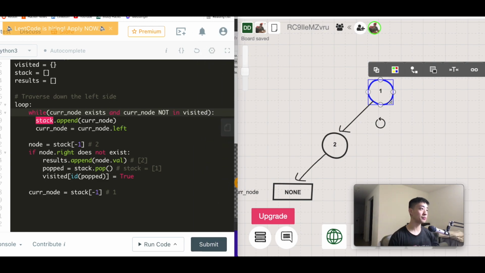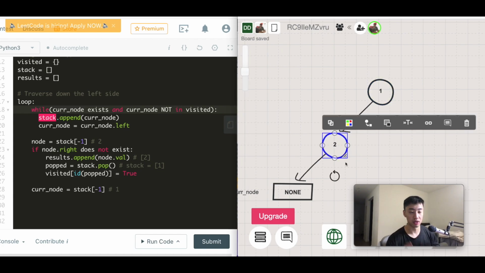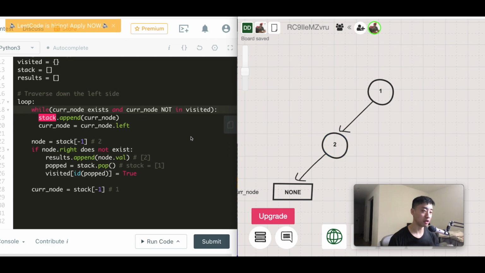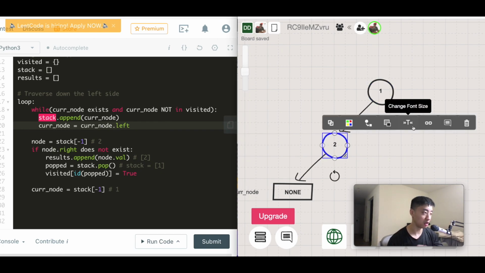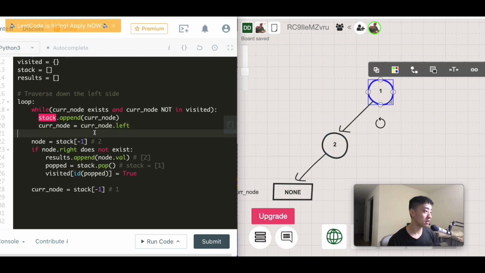So we're checking if the node exists, and importantly, the current node has not been visited yet, right? Because that'll avoid us going into an infinite loop where you keep on checking 1, 2, none, 1, 2, none, et cetera, over and over again. So this looks like it'll help us handle this case where we've checked 2, we've done all the popping and stuff, and we're now back up to 1, right? So we're going to bypass.